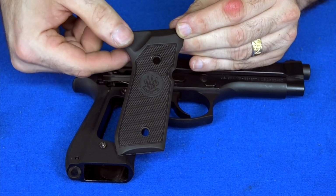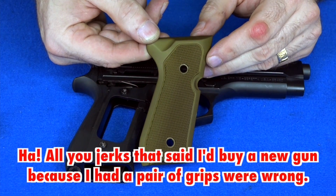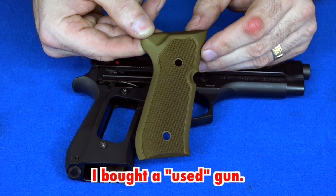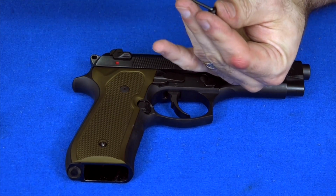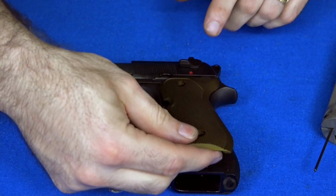I'm not going to use these plastic grips that came with it. I'm going to put those nice dark green aluminum grips from Hogue on there. I think they're going to look amazing on this gun. Definitely better than those plastic ones. So let's get those on there. One thing I love about aluminum grips is you don't have to be nearly as careful about over tightening them. They're not going to crack.